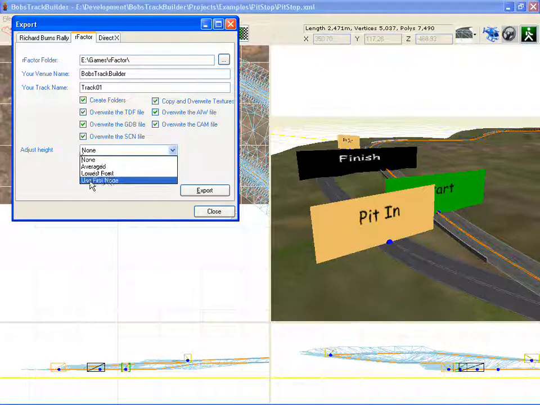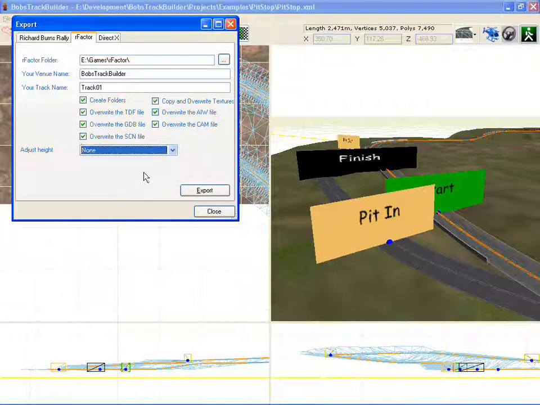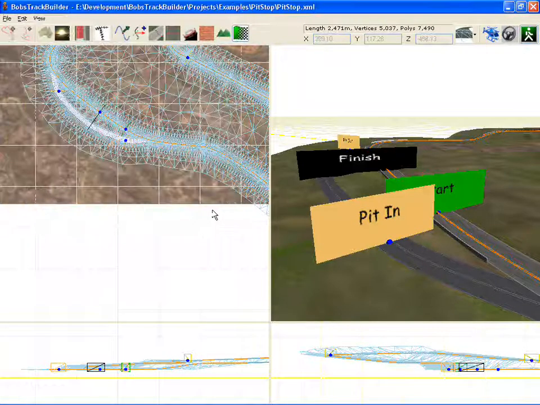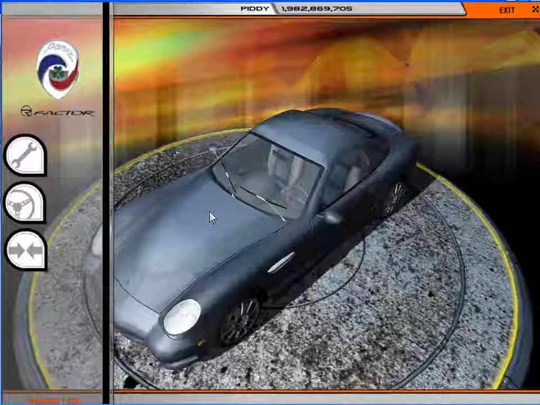For compatibility, you can use the first node. That's what I always did, and that plonked the first node of your track underneath 0,0,0. Really only applies to those people adding their own objects to the track afterwards, so that you'll keep it compatible. Otherwise you may want to use one of these other options. If you're not into adding your own objects or adjusting skyboxes, then just leave it as default. We'll export that, and then we'll go do a lap.